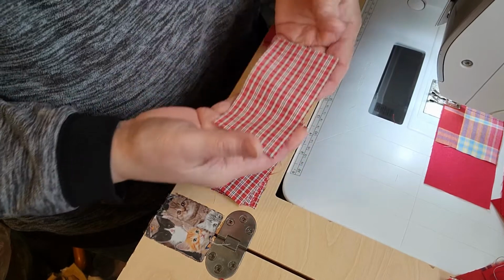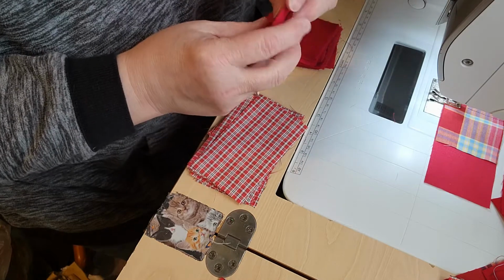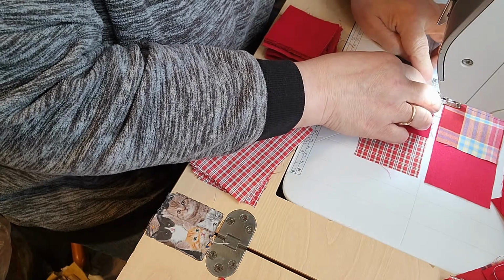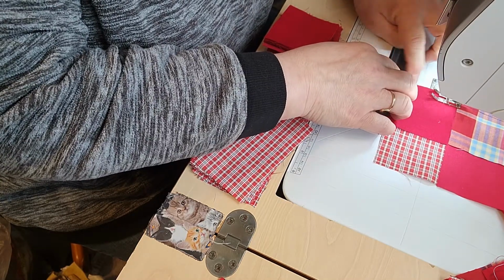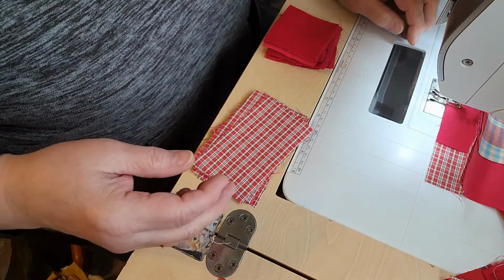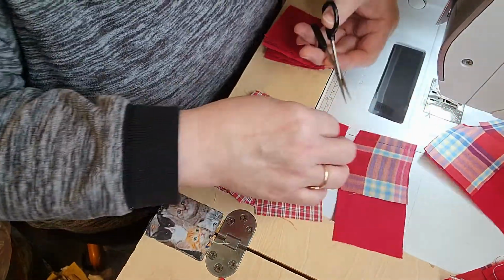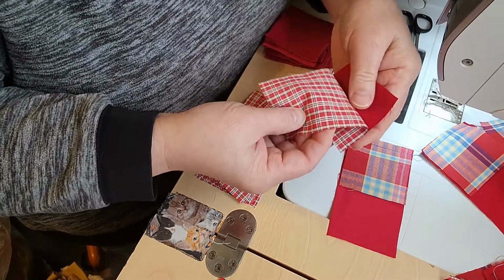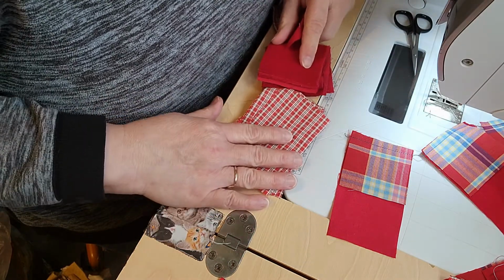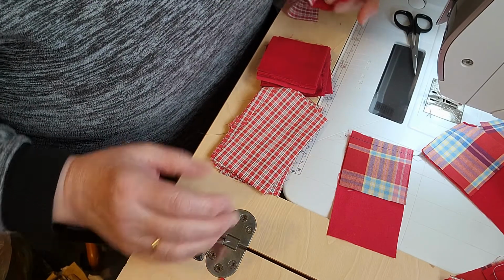But it's very simple. We take our rectangle and we take our square. We put our right sides together and we stitch a 1/4 inch seam along the top edge, which is the shorter edge of the two. When we get that all finished, we end up with our section that goes into our block that looks like this. So go through and sew all of your squares to your rectangles, and then we're going to press these.